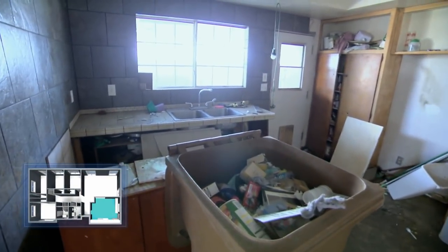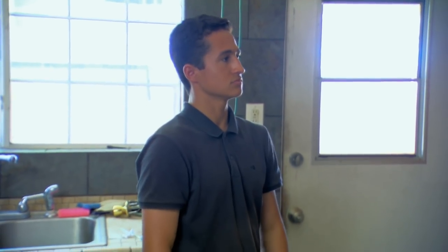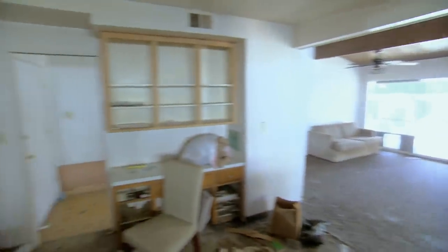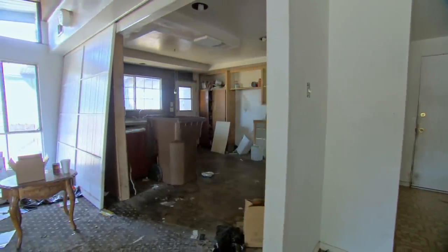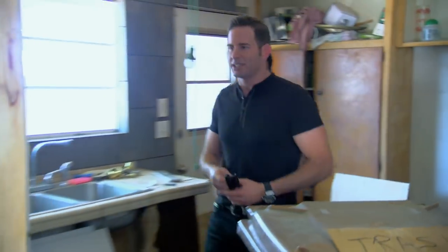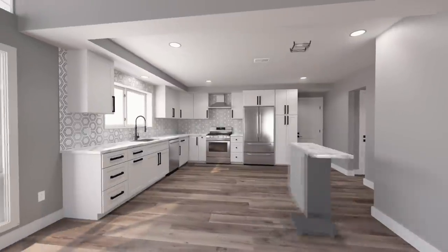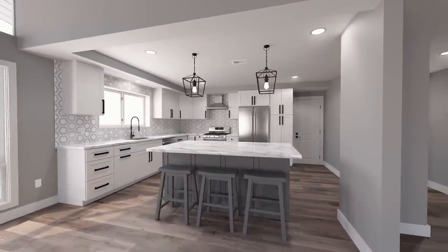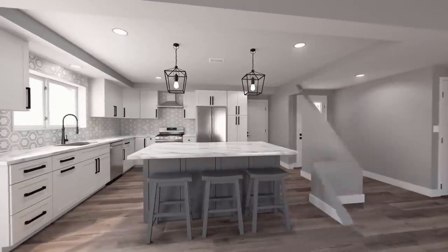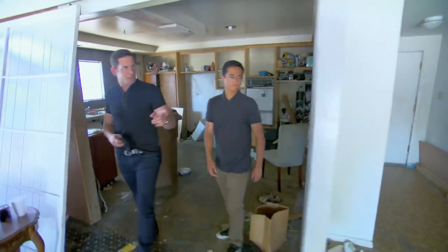You're really lucky with this house, because you never find a kitchen this big in this size house. You can do some really cool stuff in here. But my question would be, what are you doing with that wall right there? And the budget you have right now, do you have any walls coming out? It's not in the current bid. I'd like to see this wall gone right here, because it blocks the view of the living room. That way you can have an island. This wall right here, I'd love to see gone as well. This space would just be completely open when you walk in. I think that'd be beautiful.